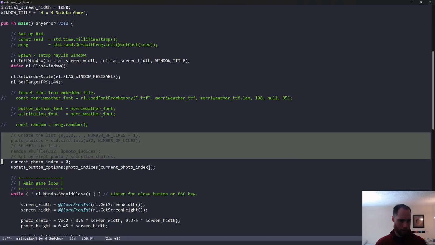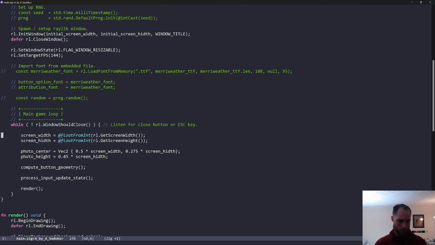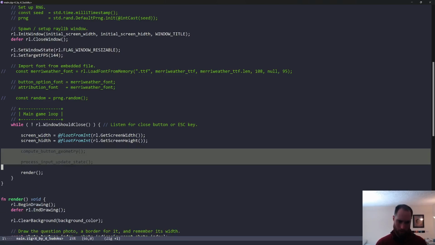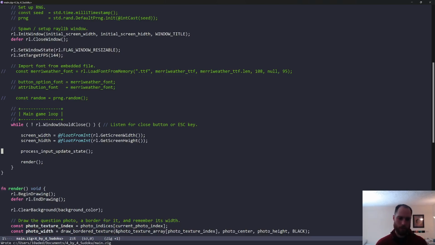All of this shuffling list stuff we can get rid of. This looks somewhat fine. Don't need that, don't need that. We're not yet doing any button geometry. We'll add these in as the project progresses. Process input, update state, we are going to be doing that at some stage, but not initially.